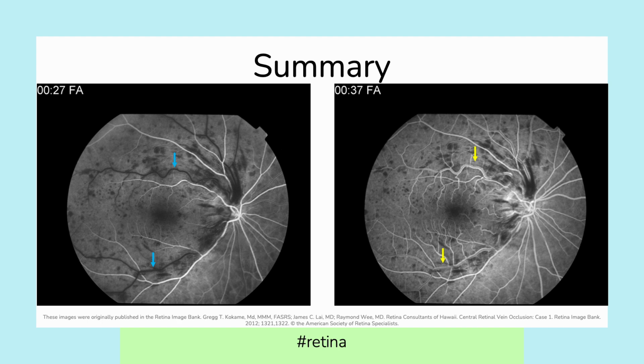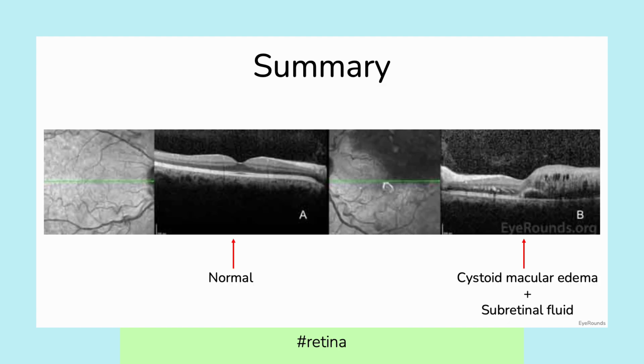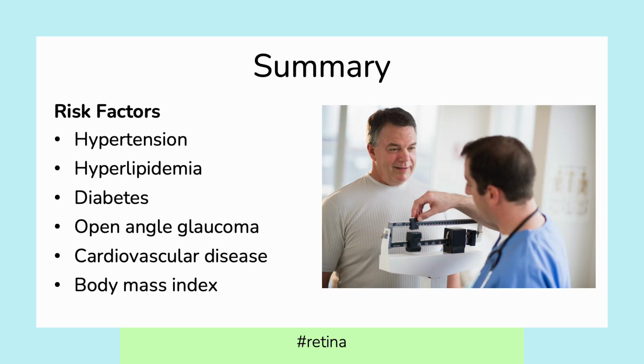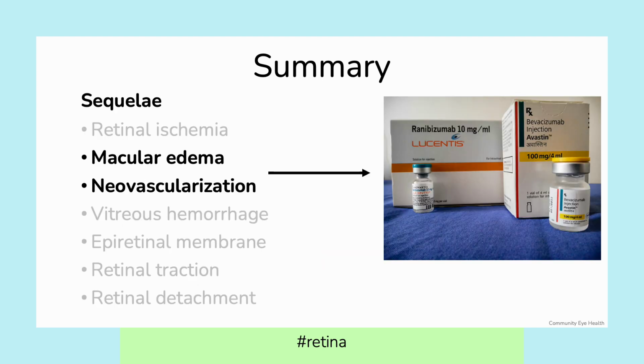Fluorescein angiography is useful to gauge the extent of perfusion and leakage and to identify retinal neovascularization. OCT helps monitor macular edema and guide treatment. Treatment for RVOs is to manage risk factors such as hypertension, hyperlipidemia, diabetes, open-angle glaucoma, cardiovascular disease, and body mass index, and to manage sequelae like macular edema and neovascularization. First-line management for macular edema and neovascularization is anti-VEGF injections.